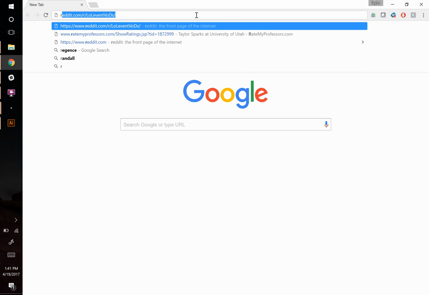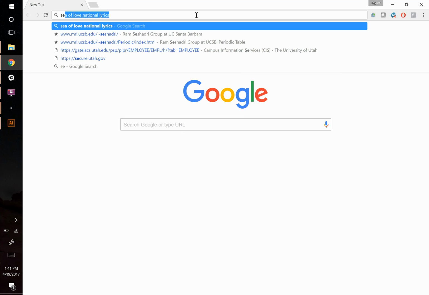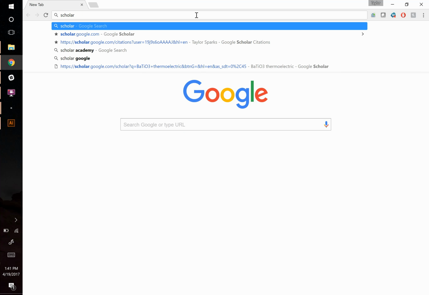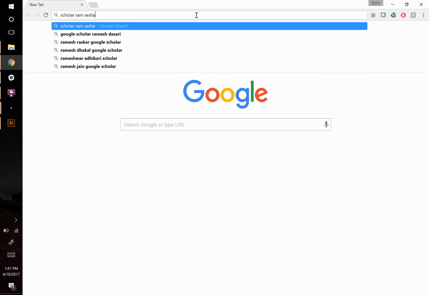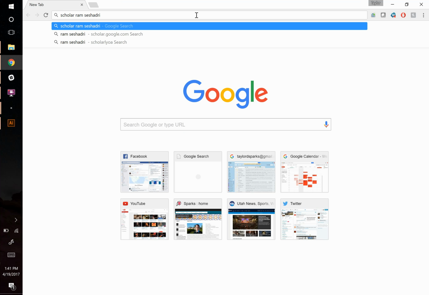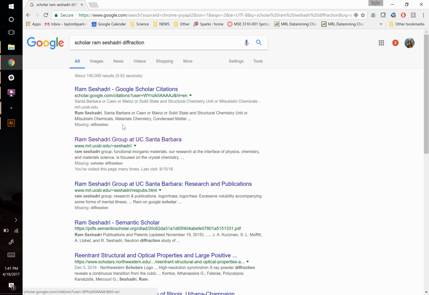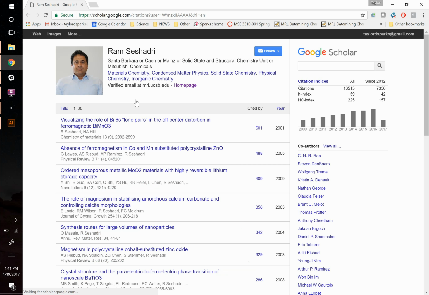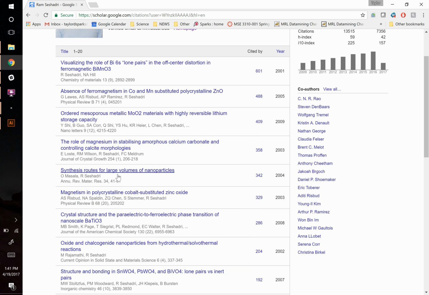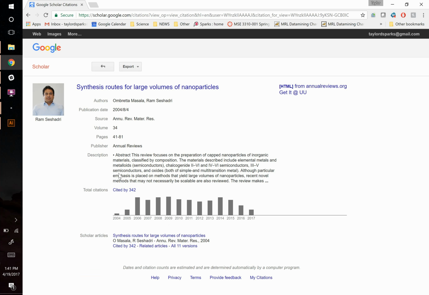So let's go to Scholar, Ram Seshadri, diffraction. When you show X-ray diffraction patterns, it's useful to do the following. Synthesis, hopefully this will have a... This is harder than it should be. Let's go to Scholar.